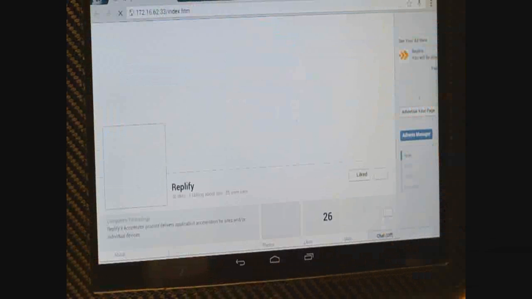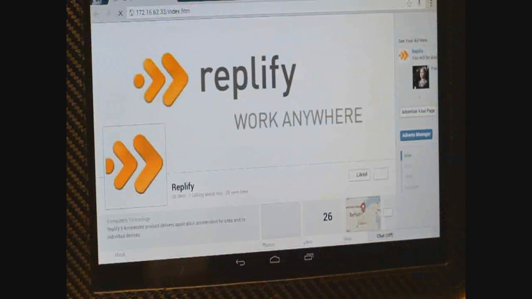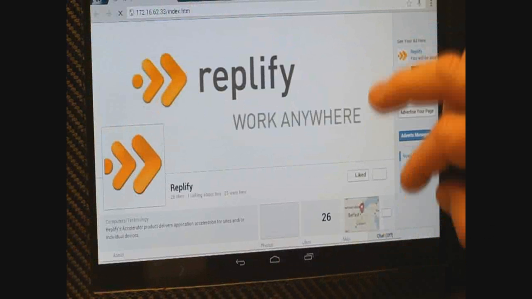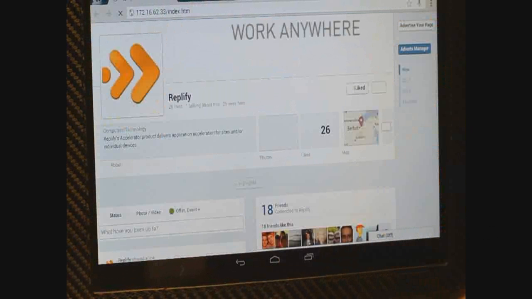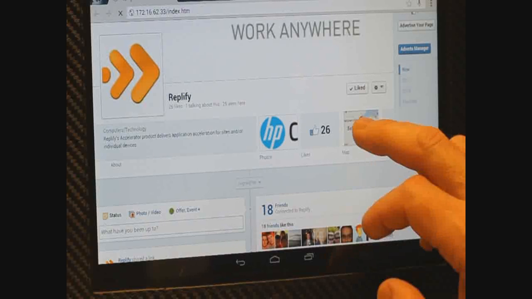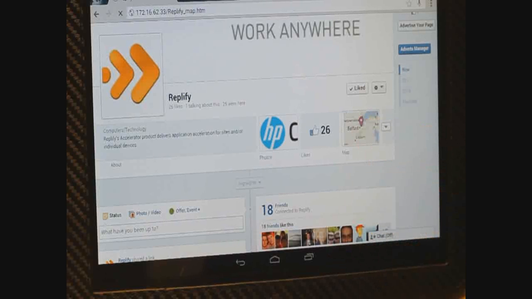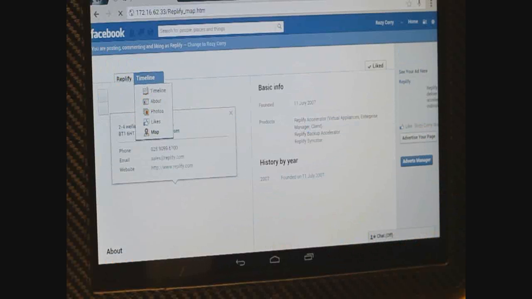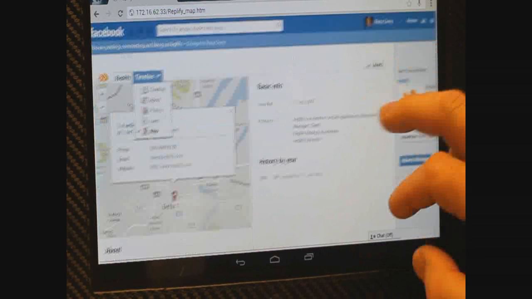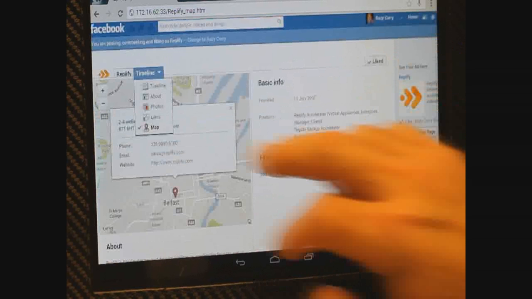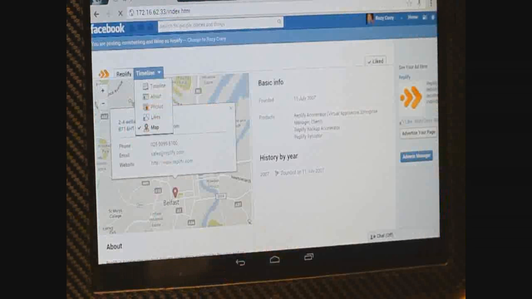So let's go back to our main Facebook page and see what sort of effect this has on the experience. As you can see, the main page popped up much more quickly, and the graphics are coming up much faster as well. This is what we would expect. A typical Facebook user will visit their pages many times a day, and will visit other people's pages also. So the process of deduplication is going to be very effective because so much of that content is going backwards and forwards, revisited on a repeat basis. Again, on the map page here, you saw how much more quickly the map came up.